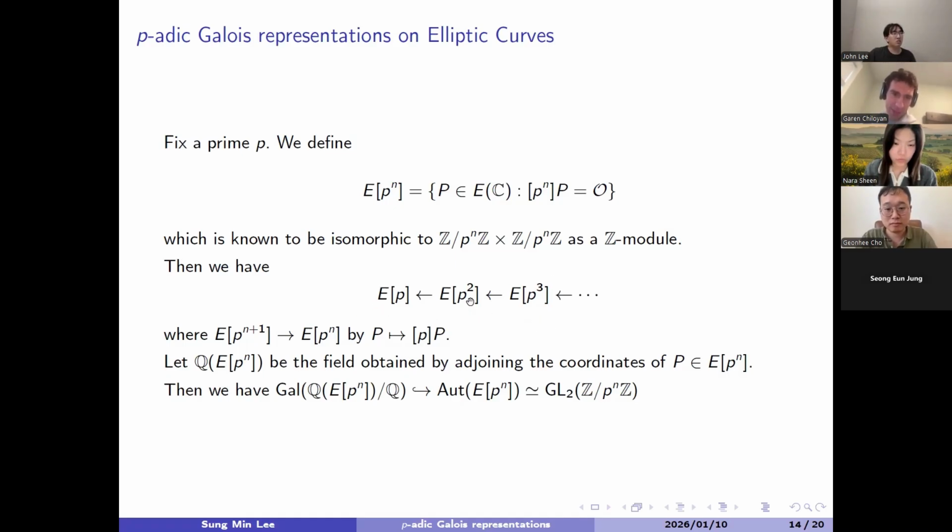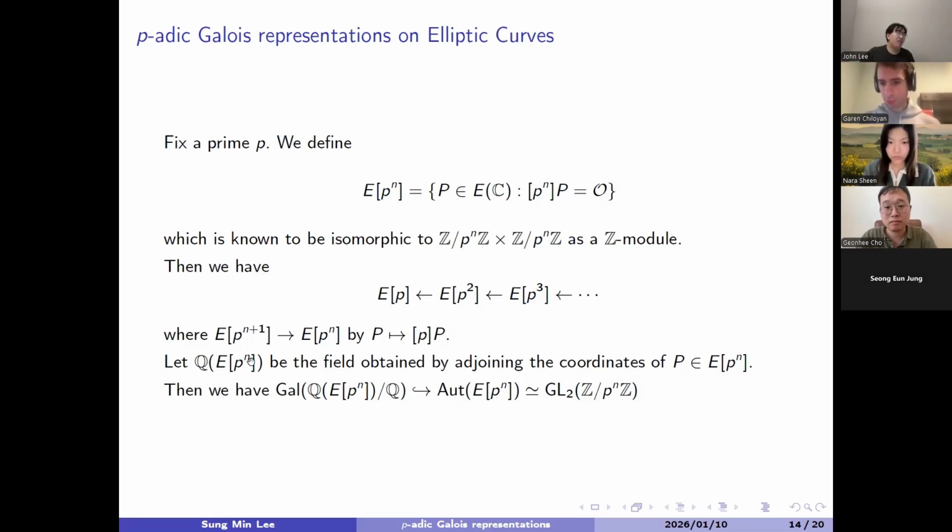P-torsion, P-squared torsion, P-cubed torsion, and all the way up to infinity, where we are sending a point P in here to p times P. Yeah, there are so many P's, so maybe I should have chosen a different letter here. But yes, you can see if I add a point here p^3 times, it should be 0. Then if I add this point p times, p^2 times, they should be 0 there. So this just gives a very natural way of maps in between, and it gives you an inverse system.